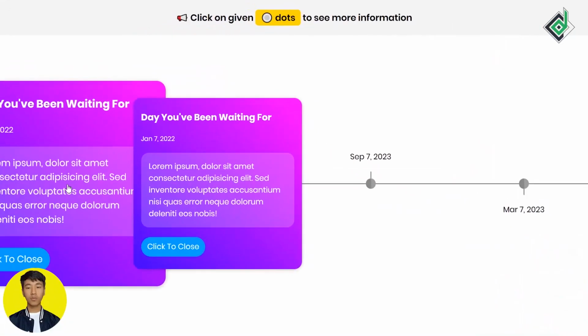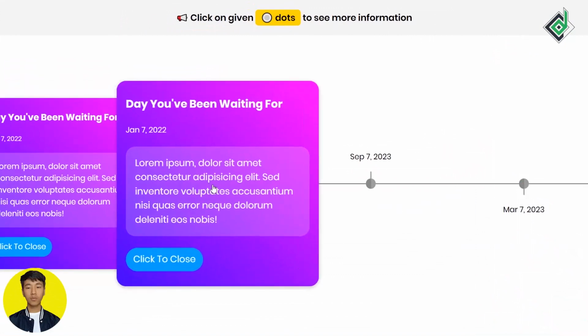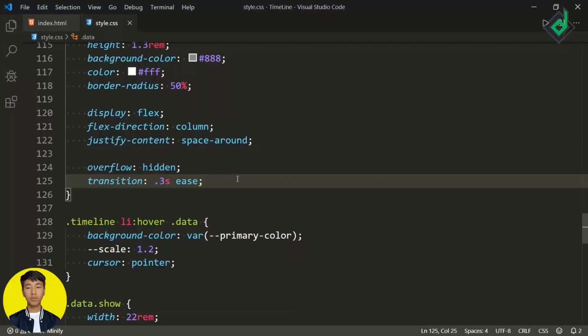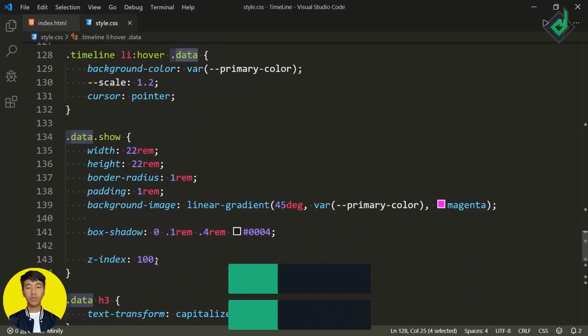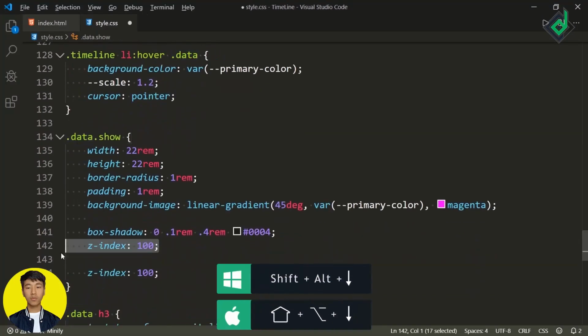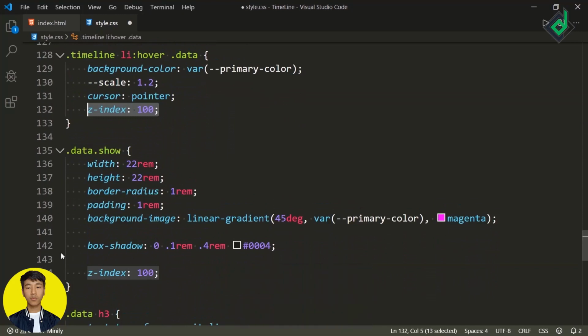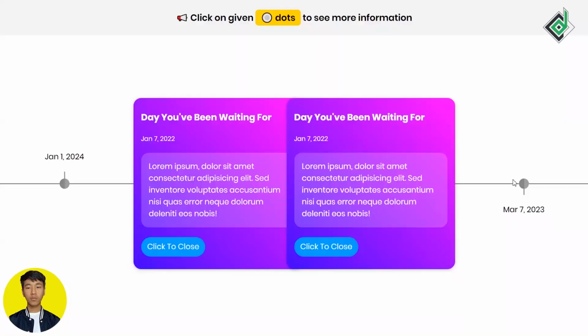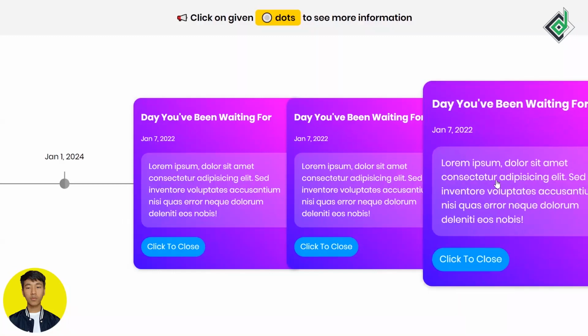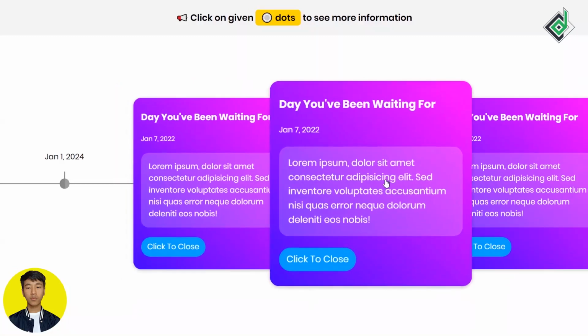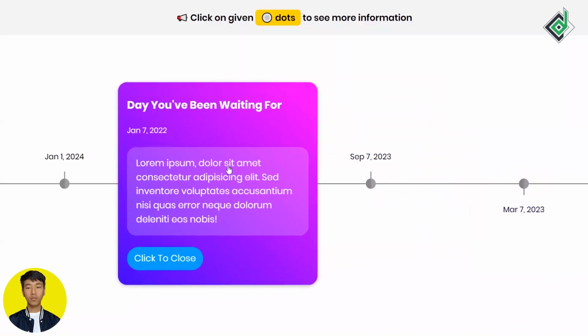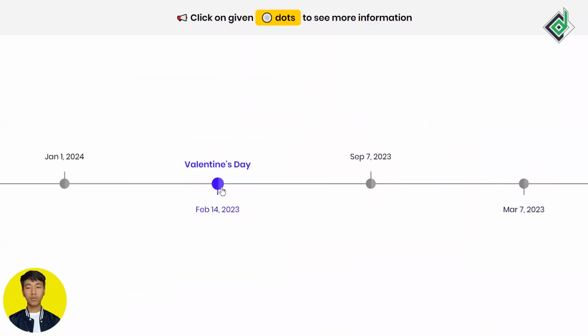But you can see when you click different events and when you hover, all the elements are blocking each other. So in order to prevent that, you can do something like duplicate this z-index and let's take it up there. So when you hover, at that time we'll change that z-index to 200. Okay, so now you can see when you hover, you will be able to bring that content in front of you. And once again, if you click, we'll change that rectangular shape to circular shape.